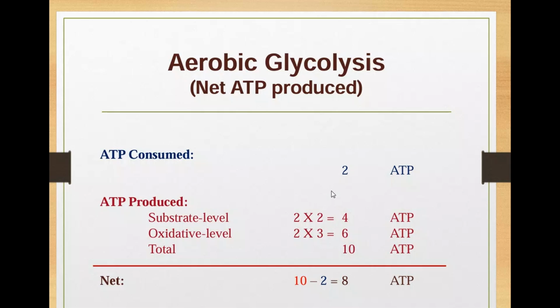And now ATP production is only in 3 steps. Step number 5, where 1 molecule of NADH is utilized, and it can produce 3 molecules of ATP. And again 1,3-bisphosphoglycerate, there is one ATP, and pyruvate kinase, there also 1 ATP. So in case of substrate level phosphorylation, there is 2 into 2, that is 4 ATP, and oxidative phosphorylation, there is 2 into 3, that is 6 ATP. So total 10 ATP, and 2 molecules of ATP have already been utilized. So total 8 molecules of ATP in aerobic conditions.